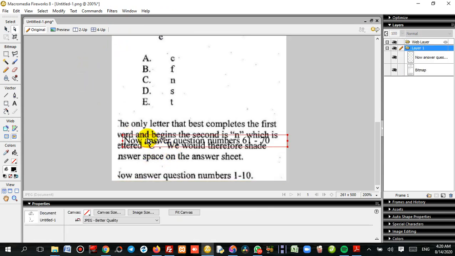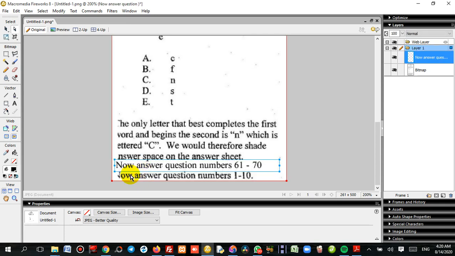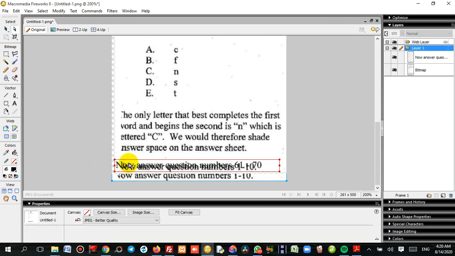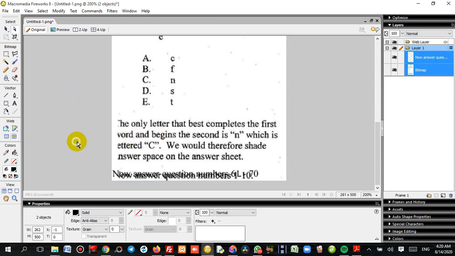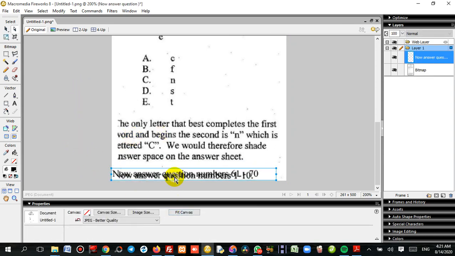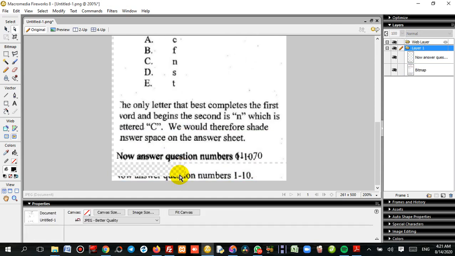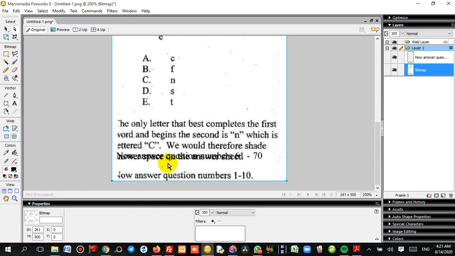Okay, so I can now click on this to bring it here. You see that? But let's cut this out. Control Alt F to fit. Okay, now what I need to do now is to cut this area.